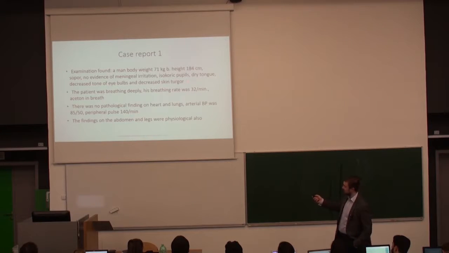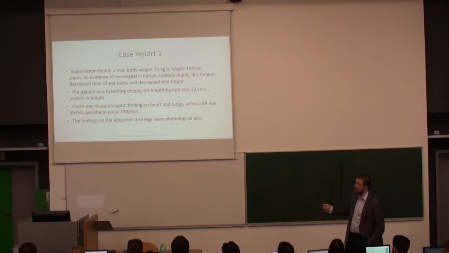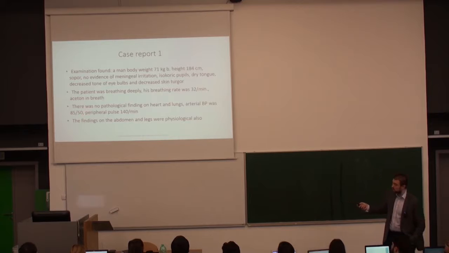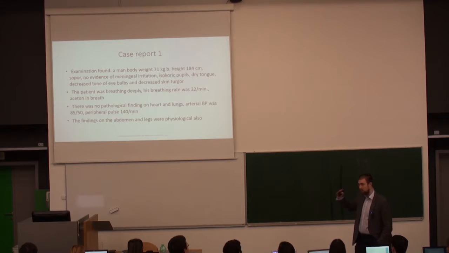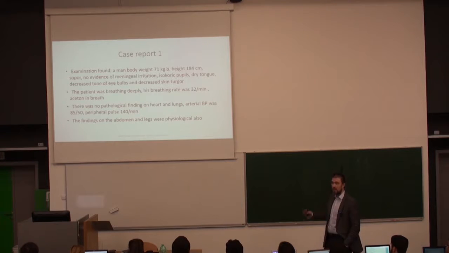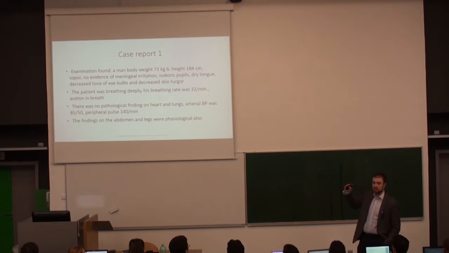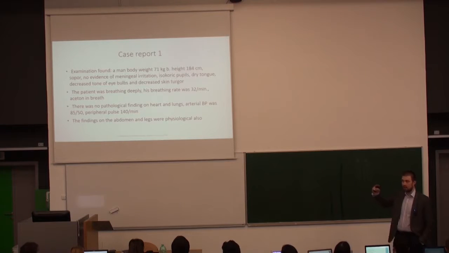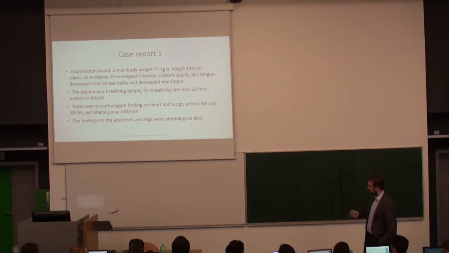The breathing rate is increased. Blood pressure is low. That means typically it's 120/80. So this is hypotension, and the peripheral pulse is higher than normal. The high level is 100, and if you cross 90 or cross 100, it depends on the classification, you have the tachycardia. And typically you have it coupled, low blood pressure and high heartbeat.